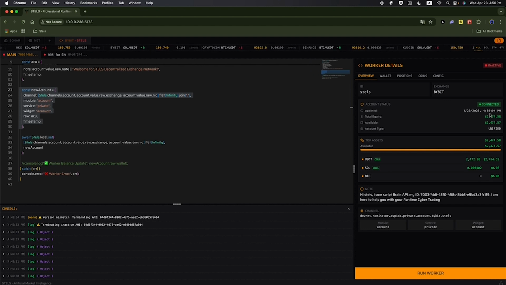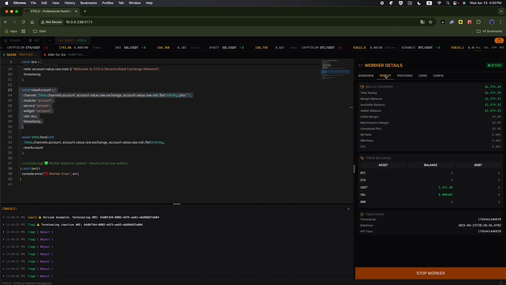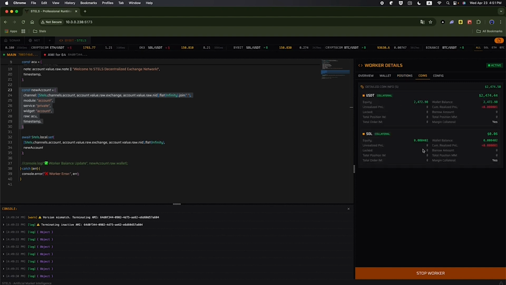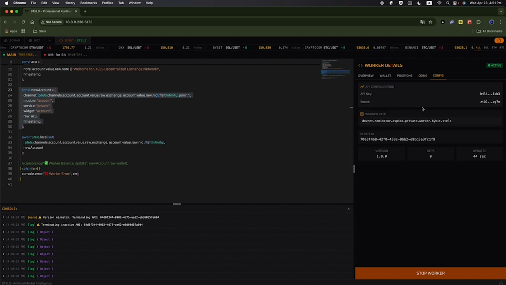See that? But as soon as I start the worker, you'll notice that updates begin. The balance starts to refresh. See? It begins updating them. The main task here is that it collects wallet data. All your margin balances, everything related to your rates. This section shows balances when you borrow assets from the exchange, and here are your open futures positions. Over here, we see the coins currently available in your balances, along with the account's configuration.